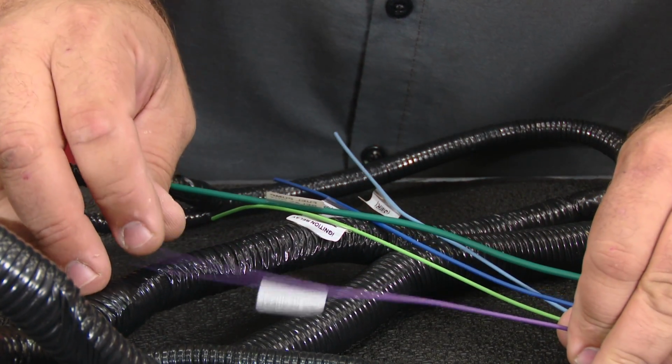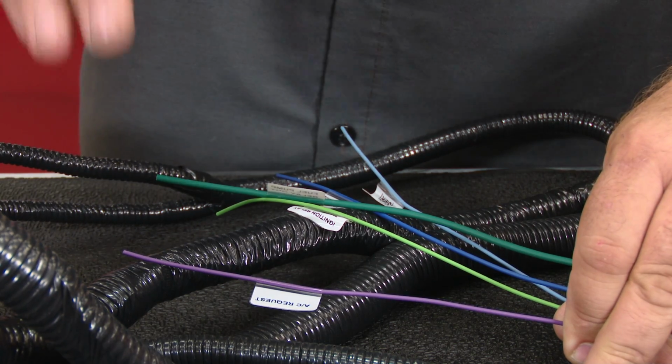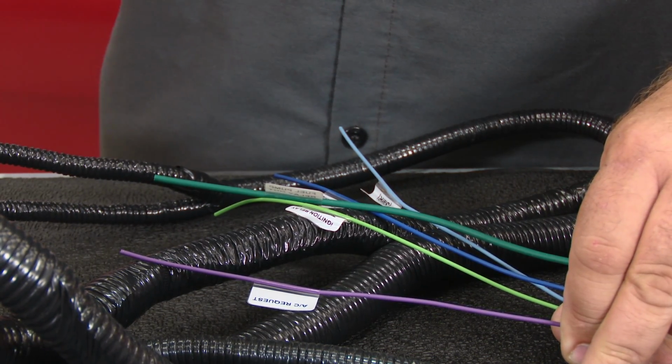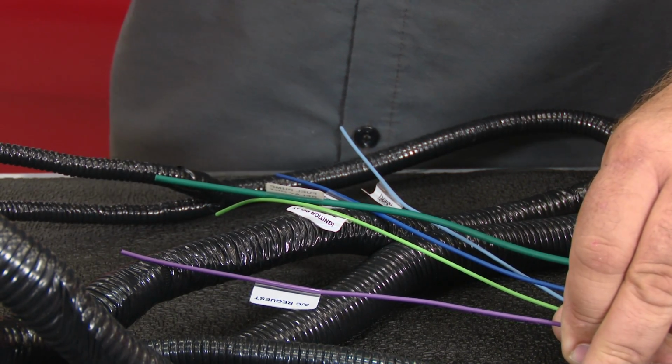AC request. Again, this is a wire you're only going to use if you have an AC system. This is going to be a 12-volt source, basically letting the car know the air conditioning is turning on so it can compensate with idle and everything else.